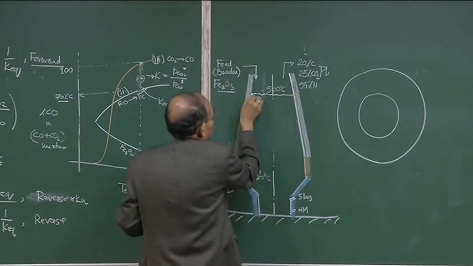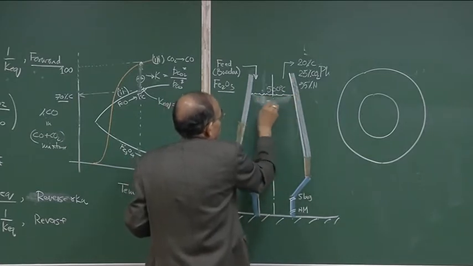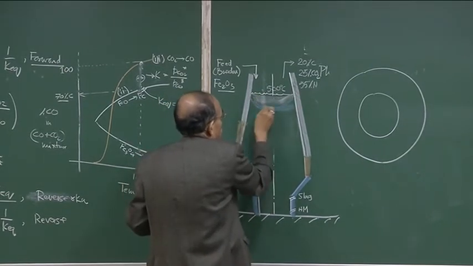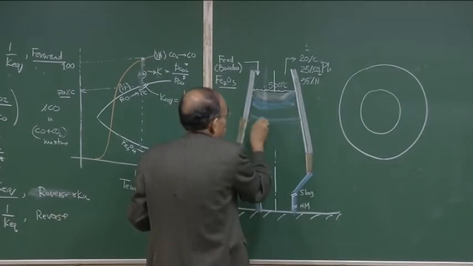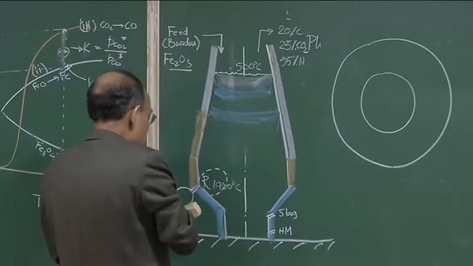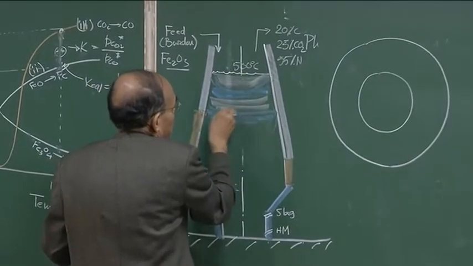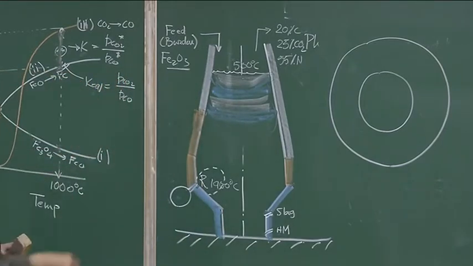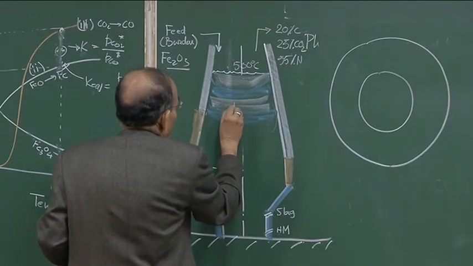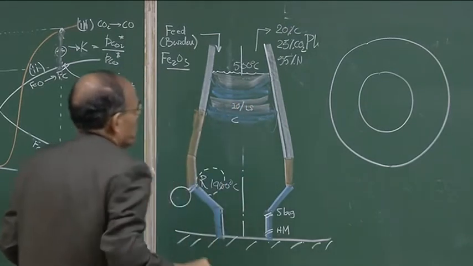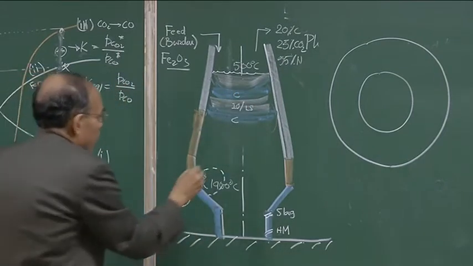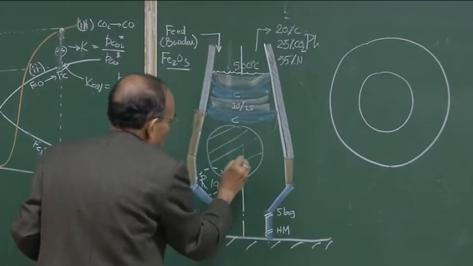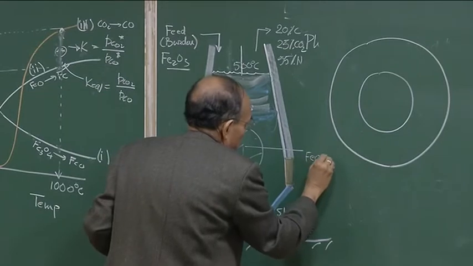So, we have layers of material that we have been charging. This is basically the layered charging, that is what I say. The blue one may be coke, and then this may be iron ore and limestone. And this is the lower stack region, and this is the reaction which is taking place here.